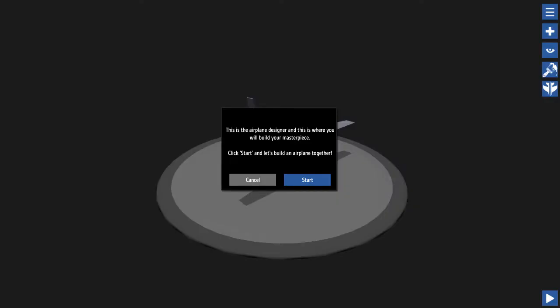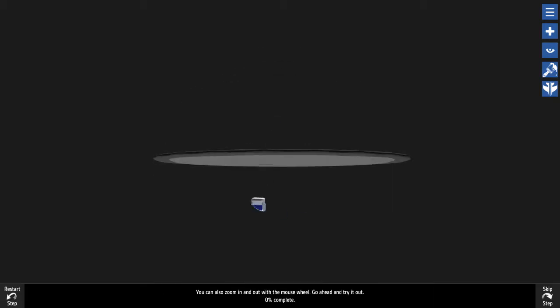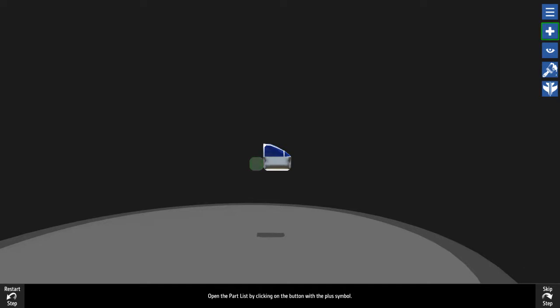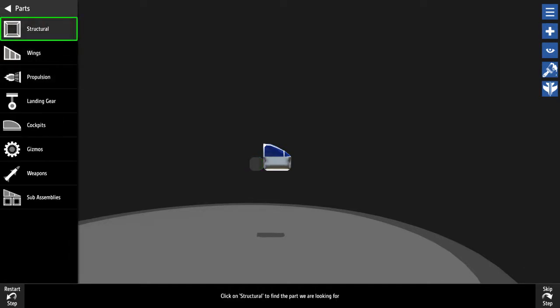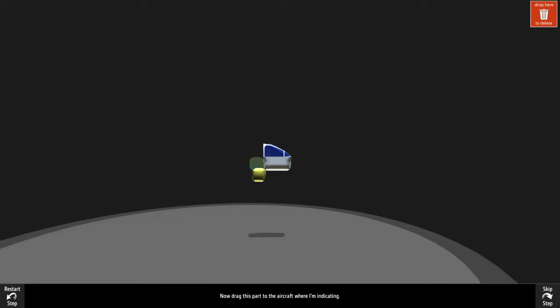Nice. Okay, this is where you build your masterpiece. Start. Okay, let's drag around. Nice. Okay, zoom out. Oh, whoops. What have I done? Okay. Side view, let's go. Okay, so the plus structure block. Okay, so drag it. Nice, we're making a fuselage.